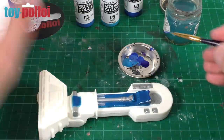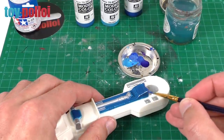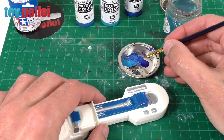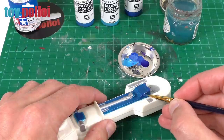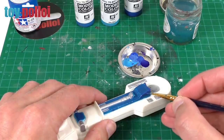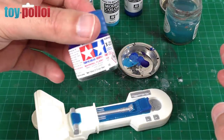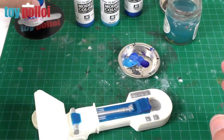I'm just going to mix that and go around the edges and touch up all of these little scrapes. It's a shame that there isn't one particular blue, but it looks like this has been fairly thinly painted on. So you just have to mix as you go. It's going to be a little bit of a tricky job, but you can see that I've got quite a good match there. I was hoping that I could use this stuff, but this is really not the right kind of paint. It only looks good on the chrome surface.